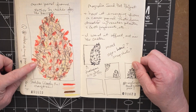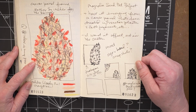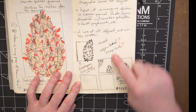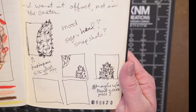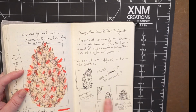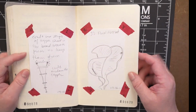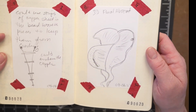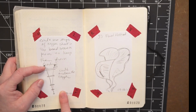So I was doing some color studies with the 3-in-1 Woody crayons by Stabilo. So out here, as you can see, I have some little thumbnails. And I was trying to decide where I'd like to have my seed pod in the viewing area. More index cards. I'm kind of captivated with this kind of triangular design.